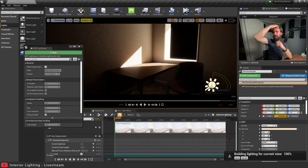So GPU Lightmass doesn't have anything to do with reflections actually. The reflections in Unreal are either ray traced or they are screen space. So the reflections in general are totally irrelevant to the lighting.